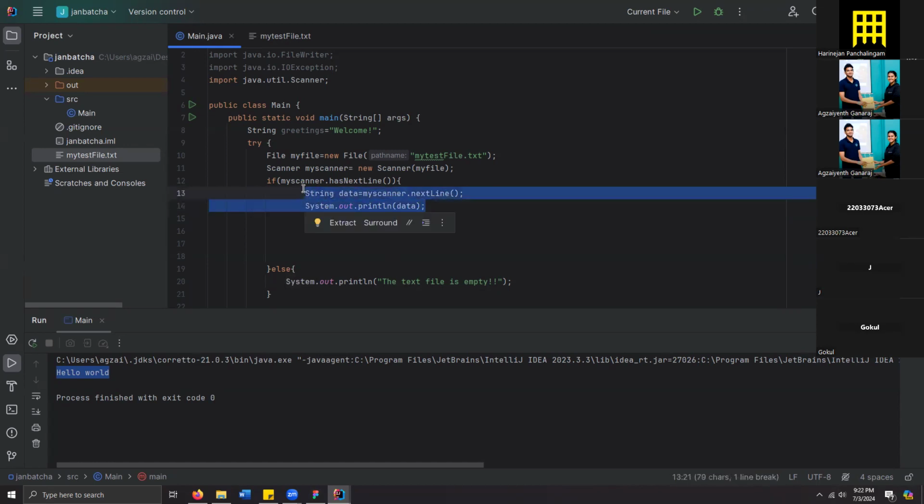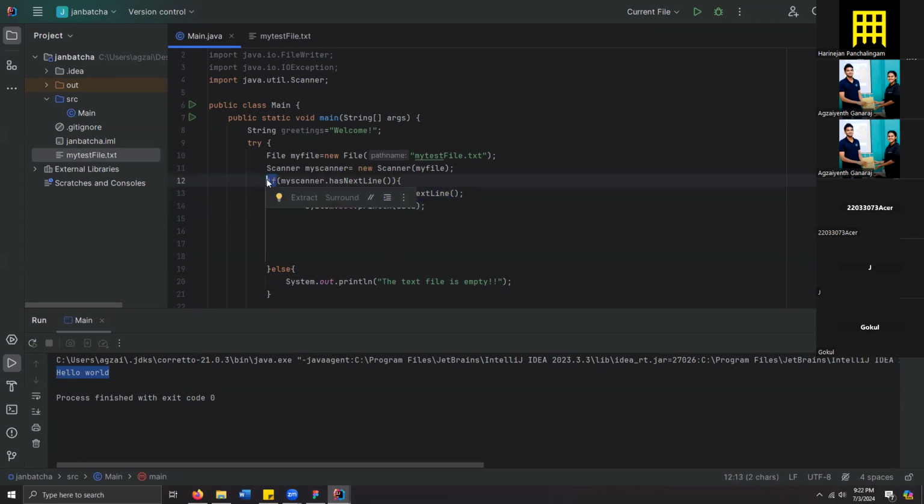So how are we going to do it? We can use either a for loop or a while loop. I would prefer using a while loop because we already know our condition. Our condition is if we have a next line in our text file, then we have to read it. If not, we don't have to read it, right?